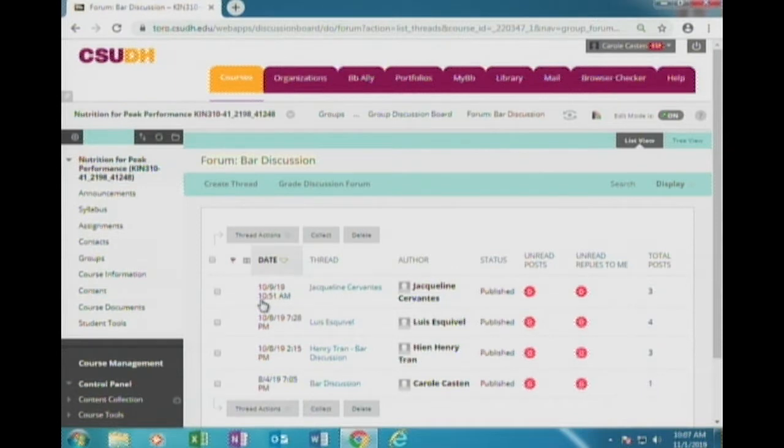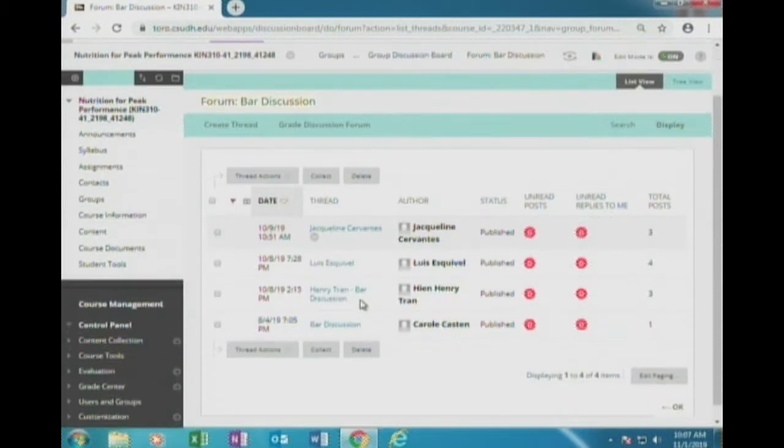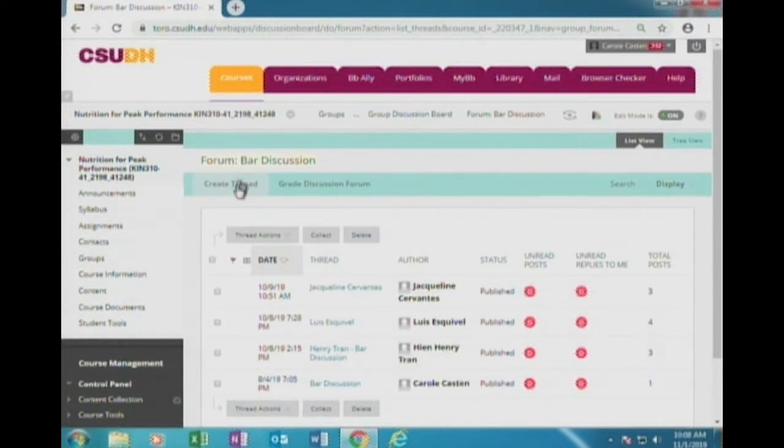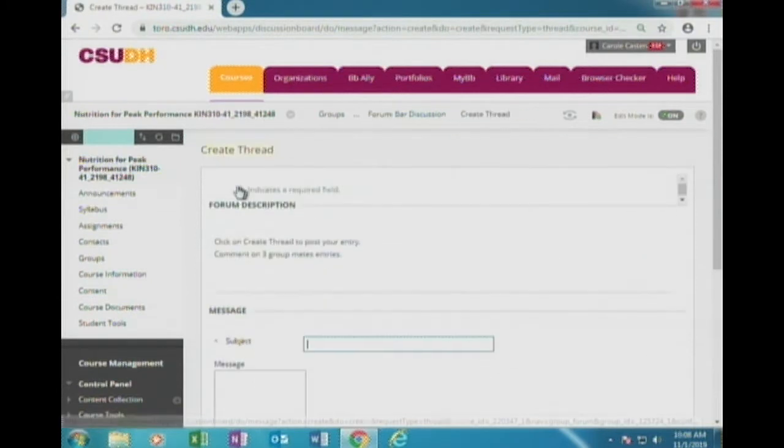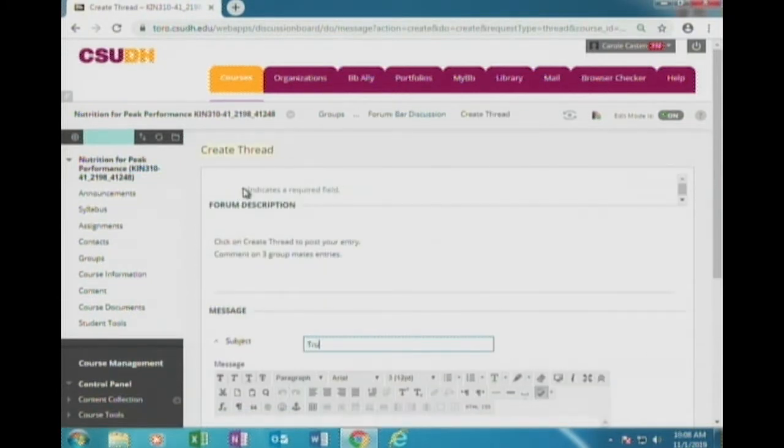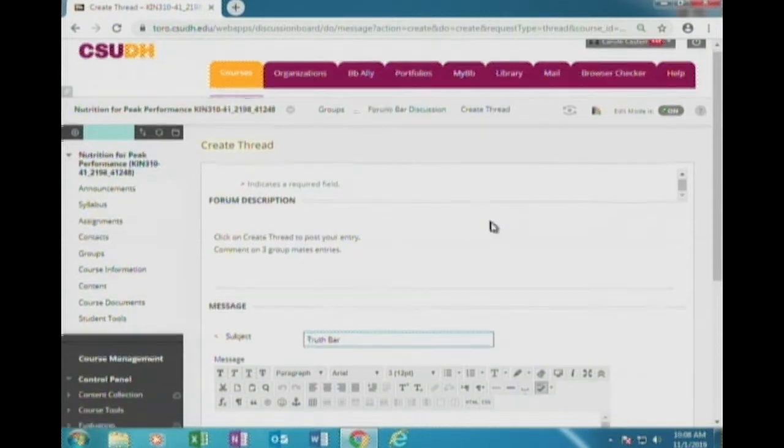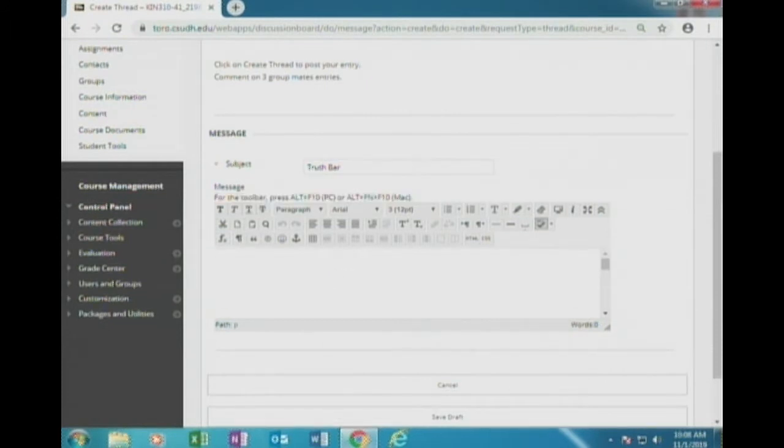And then you will see what other people have posted if they go in before you. But you want to click on Create Thread. And then you're going to type in what your bar is. You're going to go to the box, give a description of the bar.